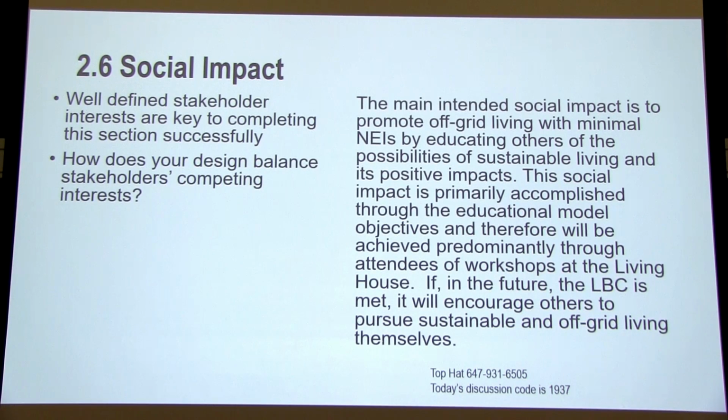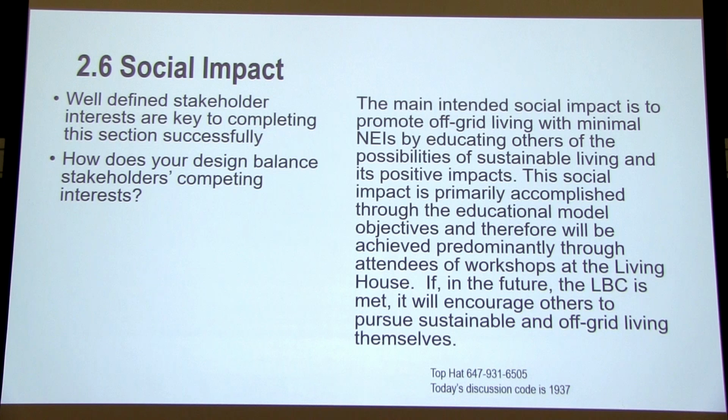Social impact is by far the most difficult of all of the sections, especially for small one-off designs that don't affect very many people. One of the things we've done in order to help you write a good section is we've suggested that you try to balance stakeholder interests. You go back to your stakeholder section and you say, okay, it does this and that really helps.